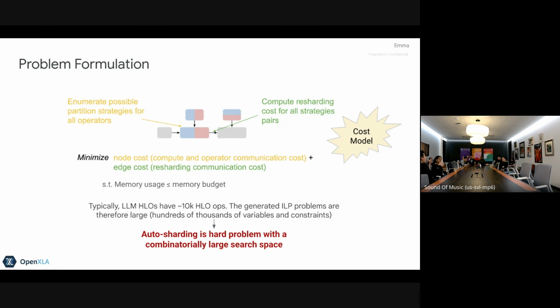But you don't modify the original HLO graph, right? You still annotate it. Yes, the actual task of modifying the graph and inserting the transpose or all-gather or whatever communication might be needed is done by another pass, called the SPMD partitioner pass. Okay, that legalizes all the mismatches. Yes, it will insert all of these layout operations. Gotcha.